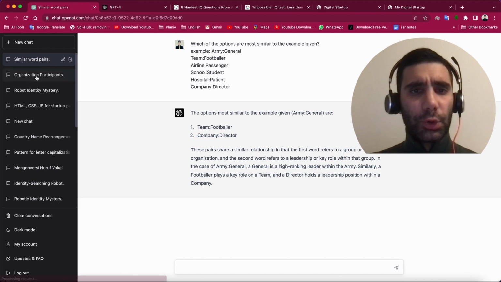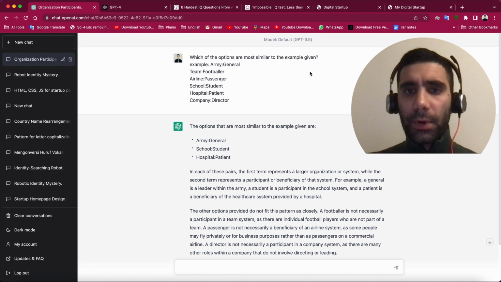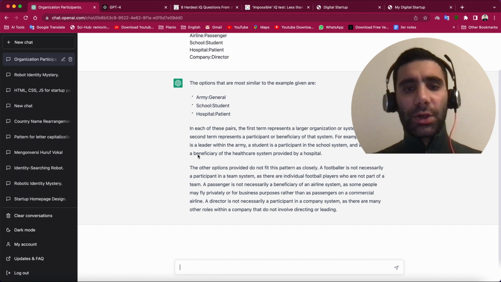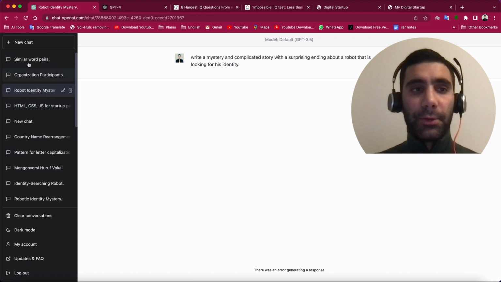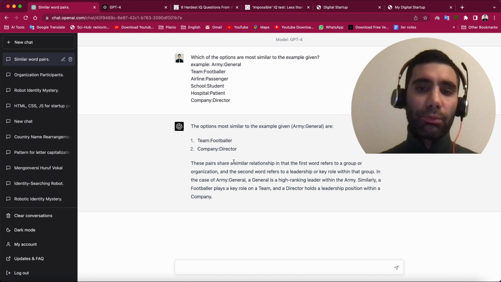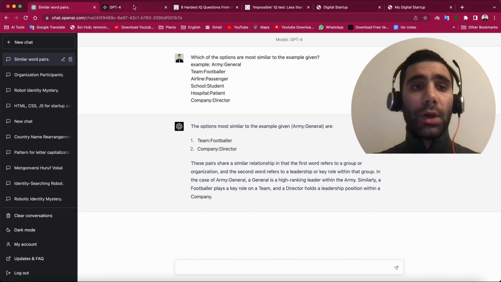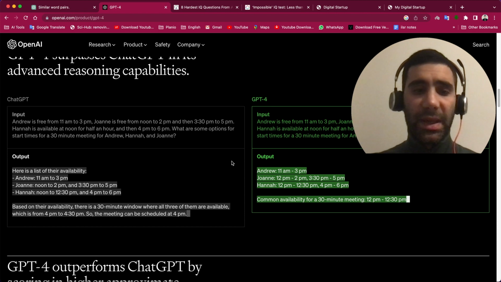Now let's take a look at the answer from 3.5. So you can see that I believe in general the reasoning behind GPT-4 is much better if you look at the answers. And the reasoning is more powerful. But it's really hard to say actually, even if you look at the result from OpenAI itself, you see that the difference is not really that big.